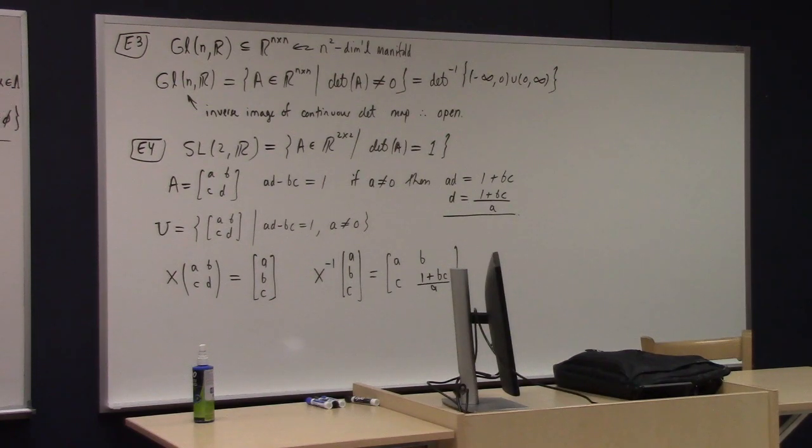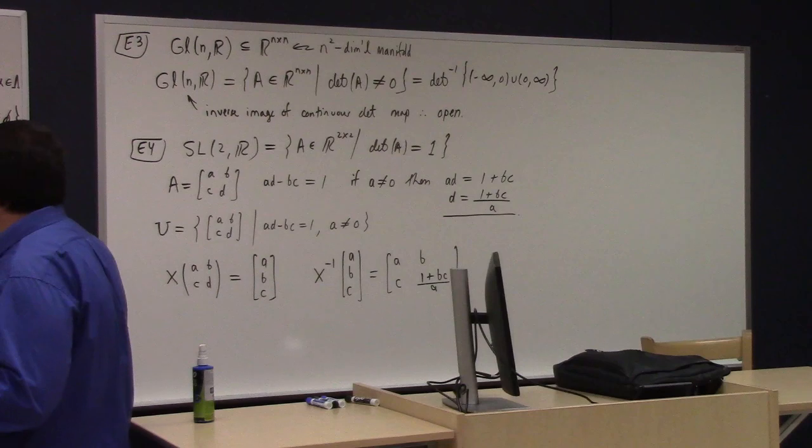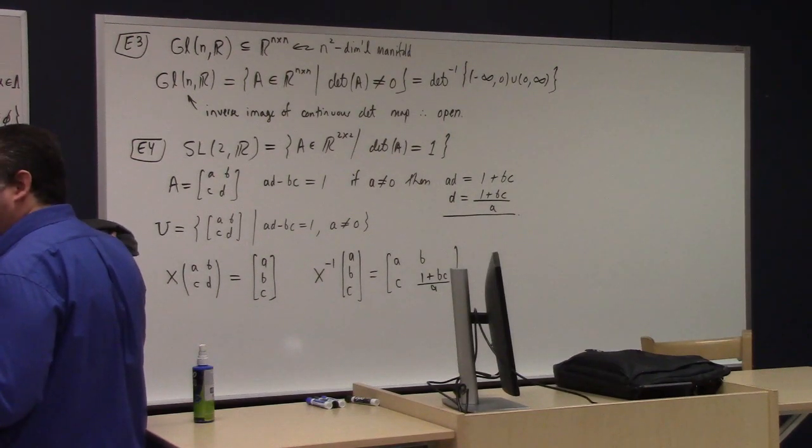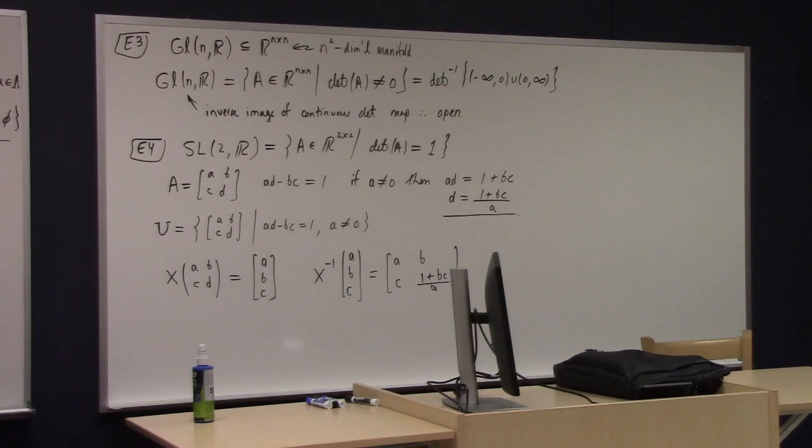So even though it covers all of the SL2, because it's not contained in the first chart, it's not maximal. Right, because there are additional charts which would be compatible with those and yet aren't those. For example, I can restrict. I could look at matrices such that not just A is not 0, but A has to range between 1 and 2, not inclusive. That would give me some open subset of SL2, which is smaller. That'd be like a restriction of the atlas. I can take essentially arbitrary restrictions of that chart and still get a chart.